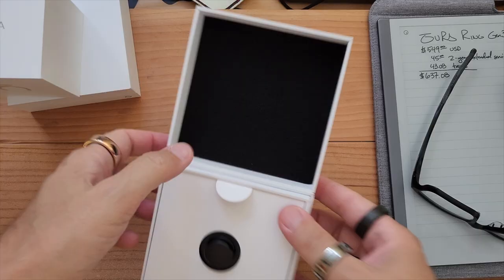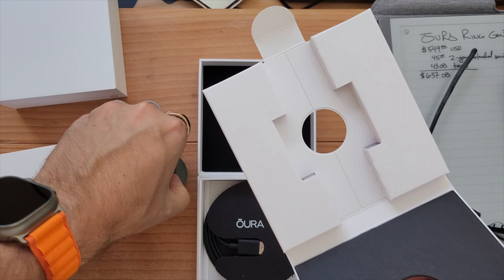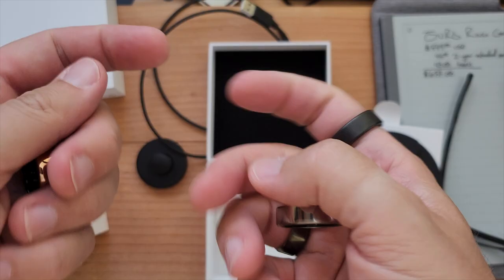Okay, now I have four Aura rings. I have issues, but I'm curious to see if they put anything else into it. So nice felt box. That looks, yep, that's the same. And then here's the charger. Nice little charging ring. Still USB-A, which is the same as the other ones. And then there is that dimple. See it right there? And then here it is against the slate.